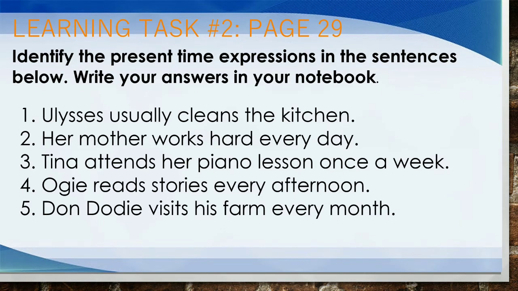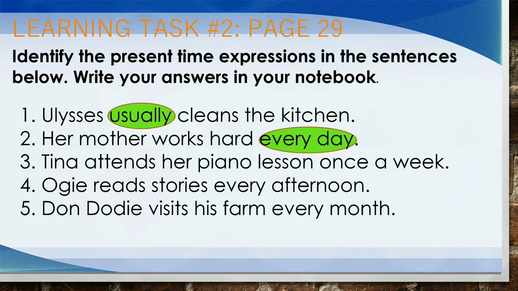Let us check the answers. Number 1. Ulysses usually cleans the kitchen. So, what is the present time expression used? Okay, very good. Usually. Number 2. Her mother works hard every day. So, what is the time expression used in number 2? Okay, every day. Alright, who got 2 correct answers already?